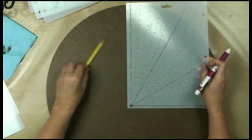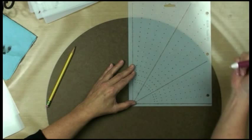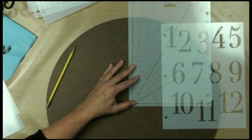Okay, so the other thing that this does for a clock user is it will show you 3 o'clock, 12 o'clock, 1 o'clock, and 2 o'clock. So it has these lines to show you where your numbers are going to go. And then these other lines, these sub-lines right here, that's where your minute hands are going to go. And they're all evenly, perfectly spaced so that when you're getting ready to stencil on your number, you're not going to have any doubt that the number 1 is going to go right there on your 1 o'clock spot. Okay, so then your number 12 obviously goes way out here.